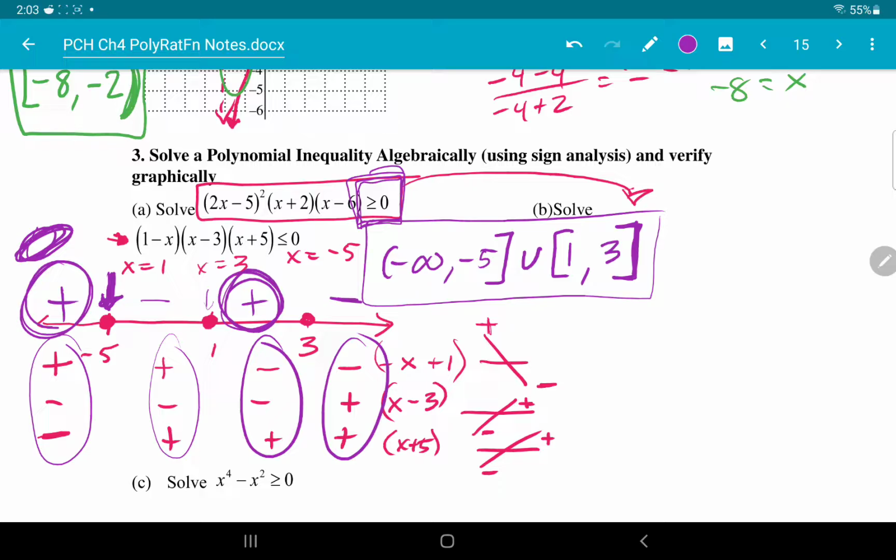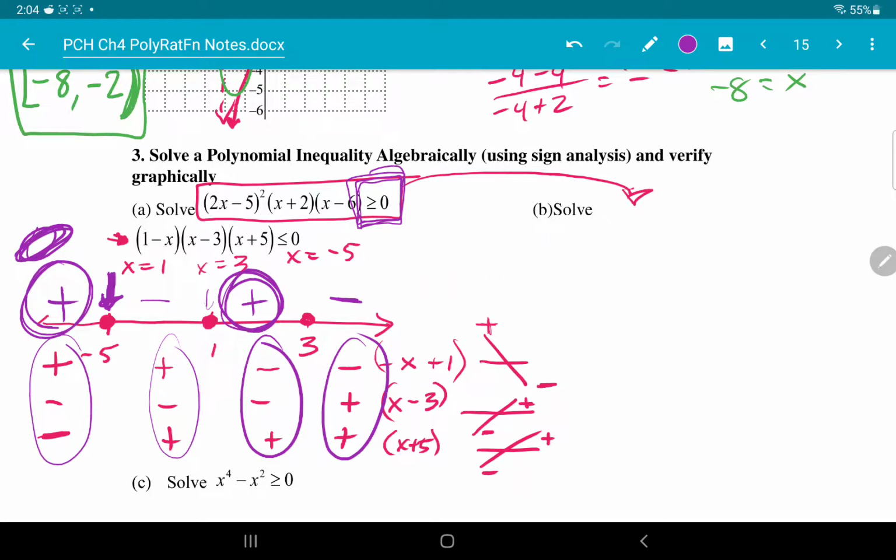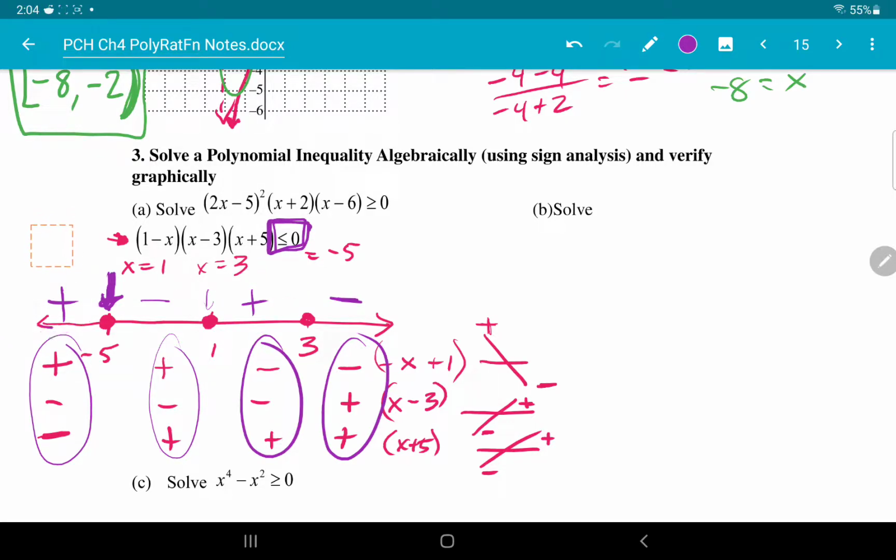So let's go ahead and go on to our, whoops, I just realized, I am so sorry, this is not the right answer. I just realized that I was boxing greater than or equal to 0. It should have been less than or equal to 0. Okay, so that doesn't change too much. Obviously our sign analysis is still fine, but I just did the wrong area.